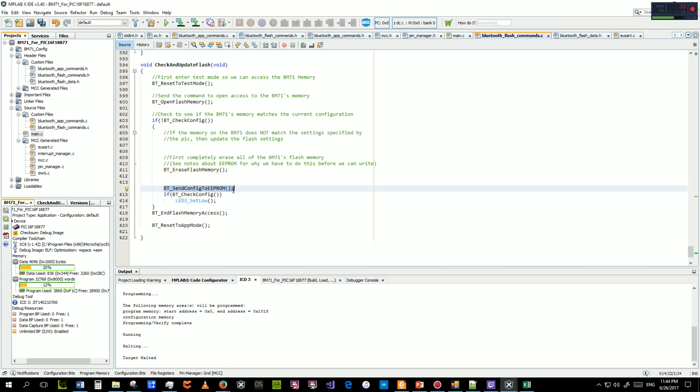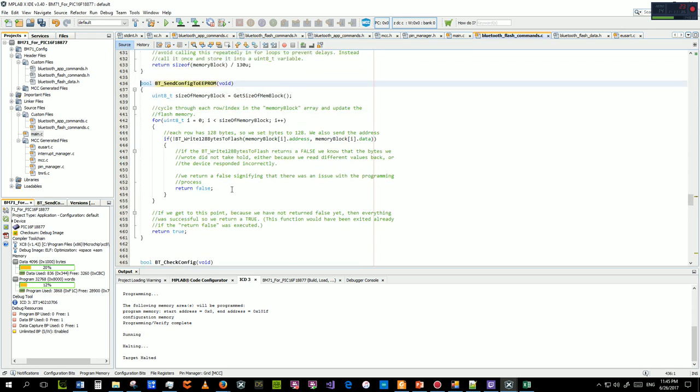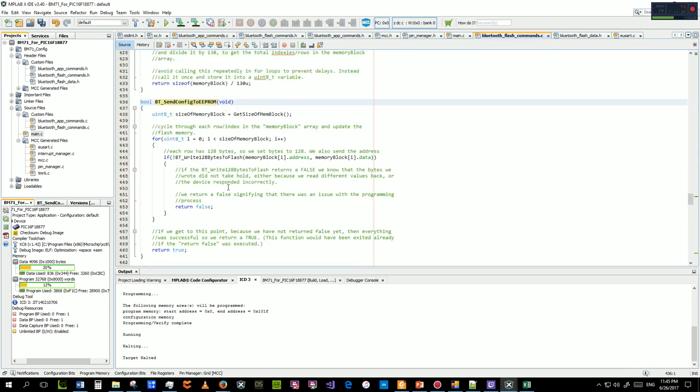Alright, and then the last command to actually programming the flash memory is to send the new data. And this is actually not as complicated as you would think. It's not even as complicated as the read, as the compare code. That's more complicated than this.